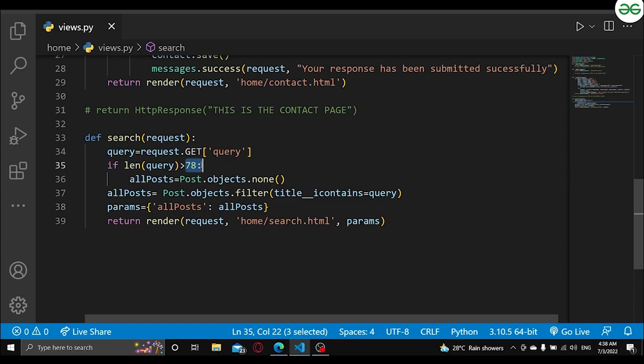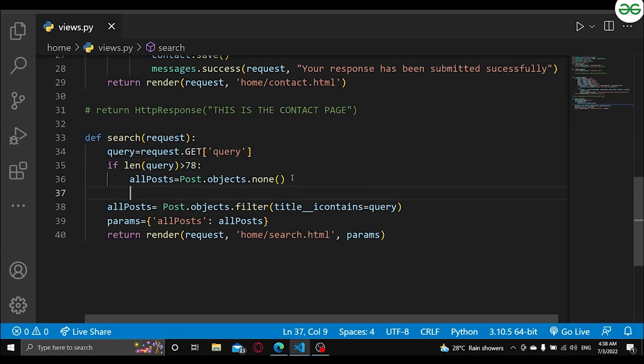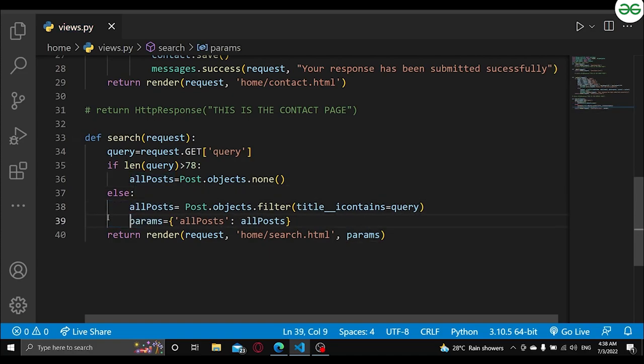If it's greater than 78, then for all the posts, we should not run it, or we should not basically search it. It should just give us none. Okay, and here we can give the condition else, and after that, let's put this inside this. Okay, actually this will not go inside.